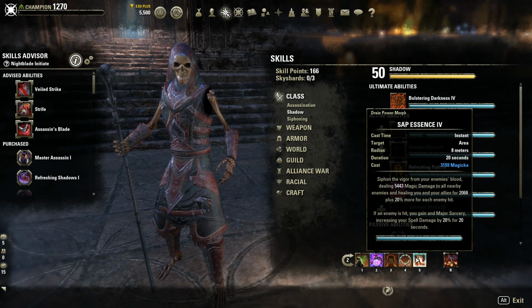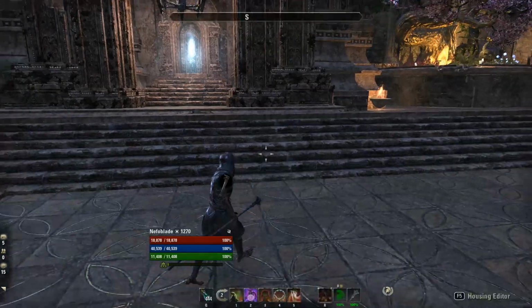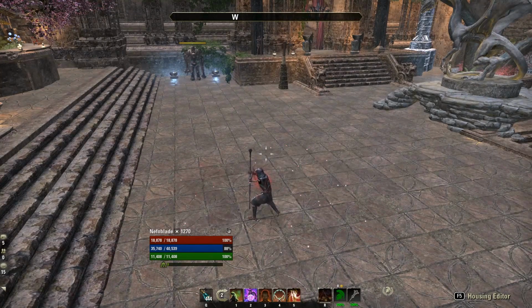And for the trash bar setup, the last skill, Sap Essence. Sap Essence is so much healing in a trash fight or ad heavy boss fights, and it's really fun to use. You do a lot of damage.